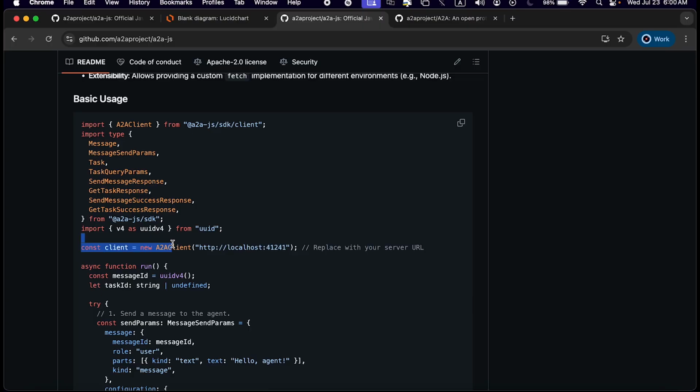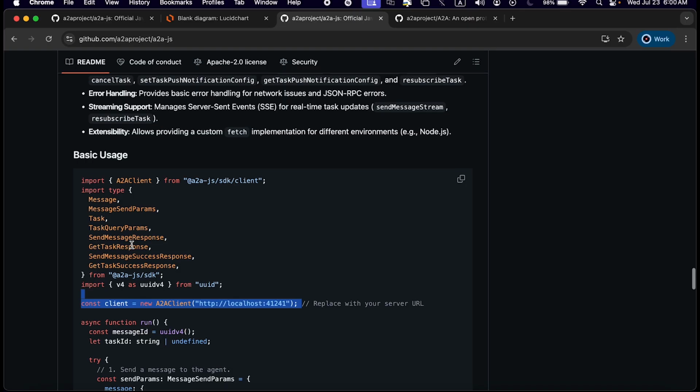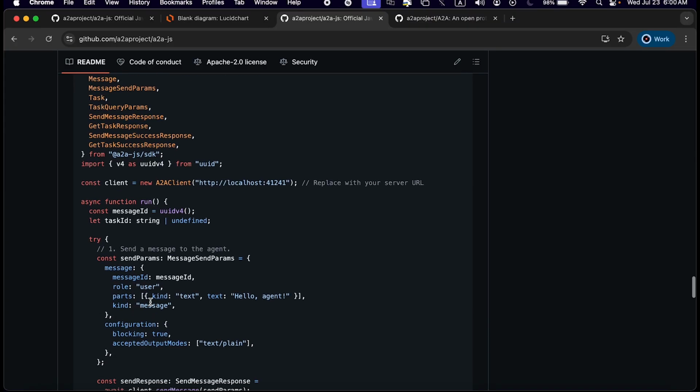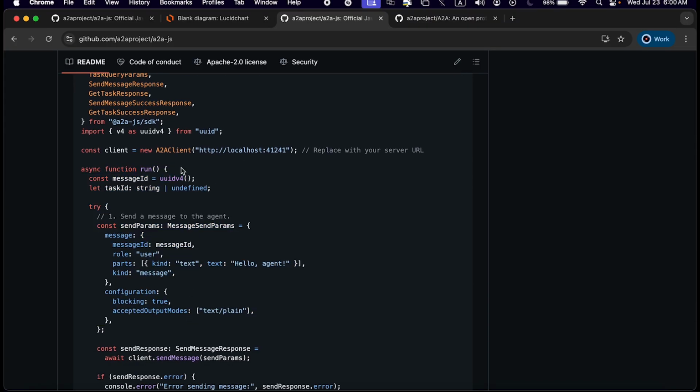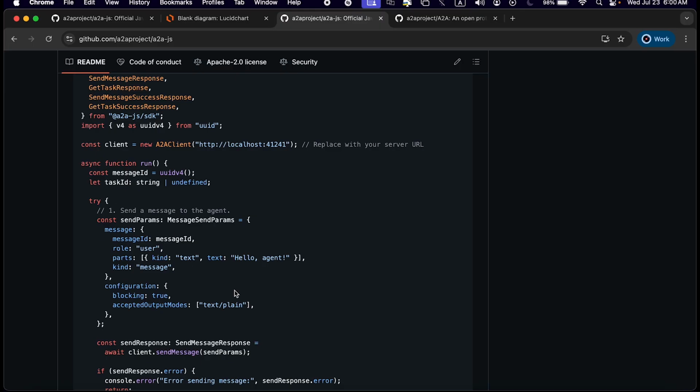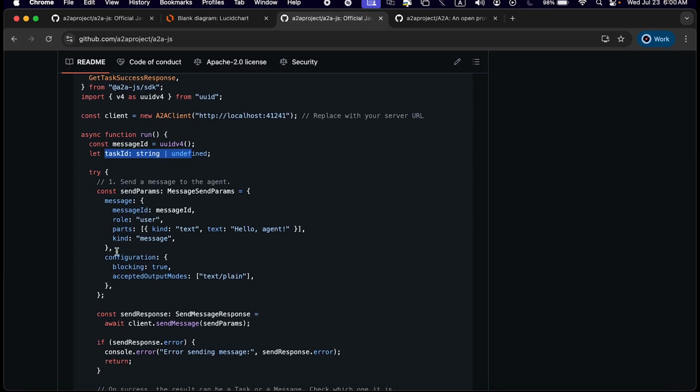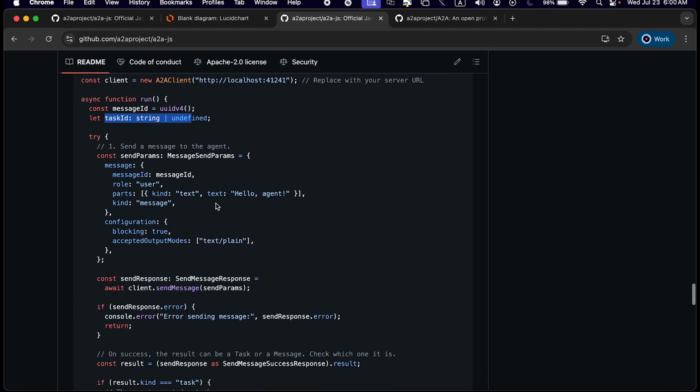And then on that client, we can use this client instantiation to access the methods that A2A client provides from the SDK, right? So we define a function run. This is sort of your main implementation for your client. And then this is where you can send your messages to the A2A agent. So first, you define a message ID using a random UUID from the UUID library. Then just set up a global task ID variable, which will be set up later. You just instantiate this, and then you wrap your whole implementation around the try catch to handle error handling.